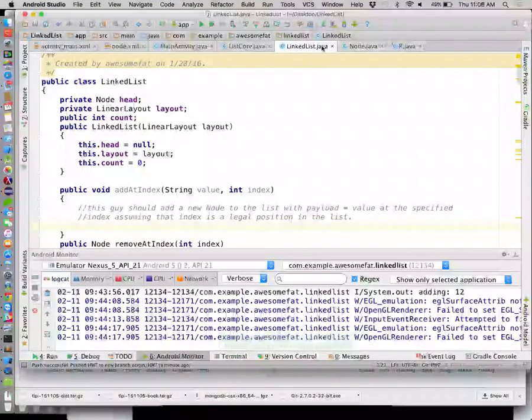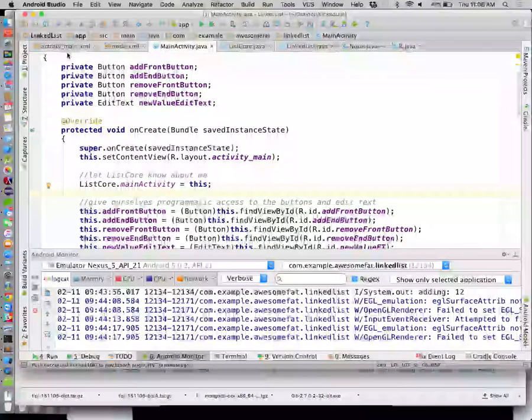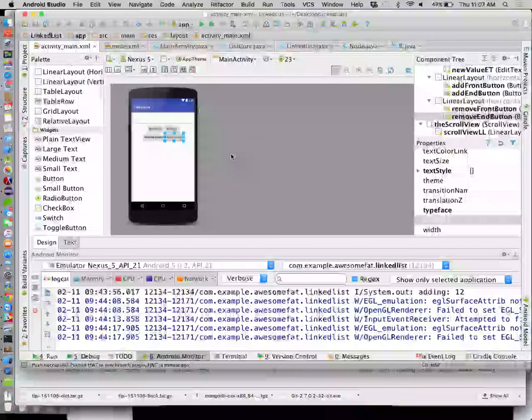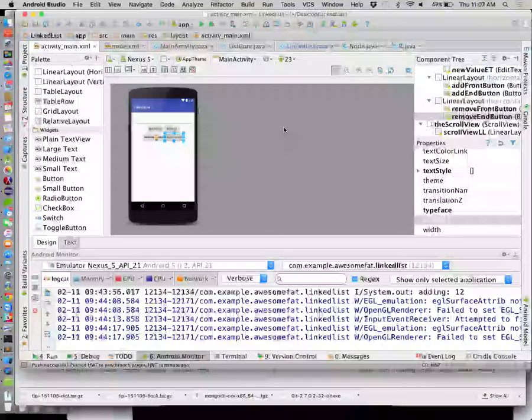So I'm going to close that pop-up thing there. We're going to go back to our main activity. Where's our activity main? This guy. All right, so right now we have a single activity here. Well, we might want to have a second activity in our application, right? Screen number 2, for example. So we need to have a way of getting to screen number 2.